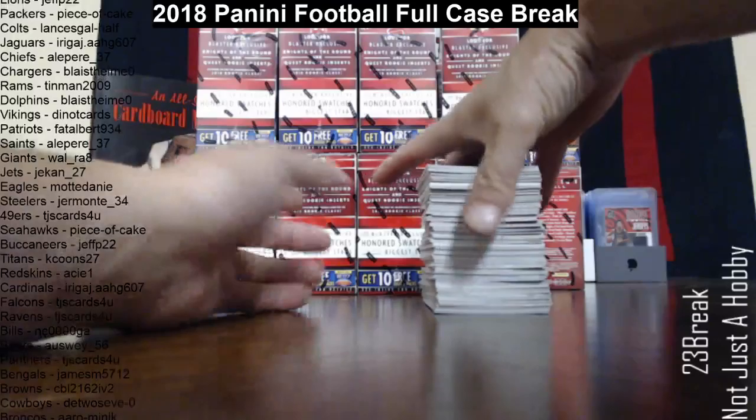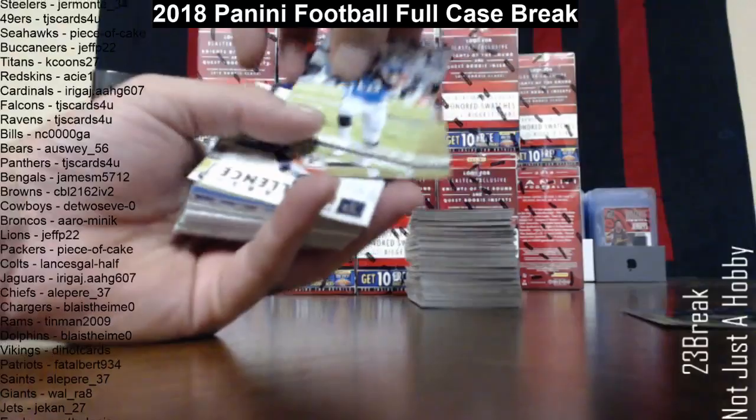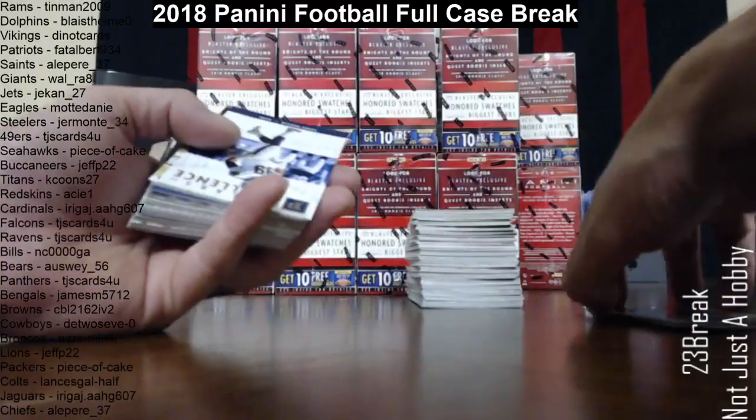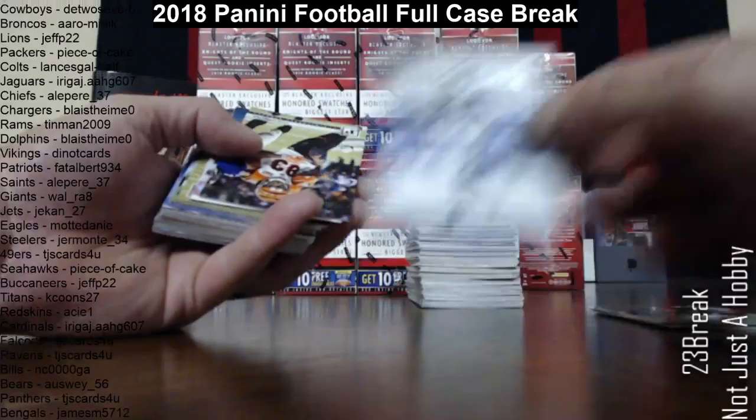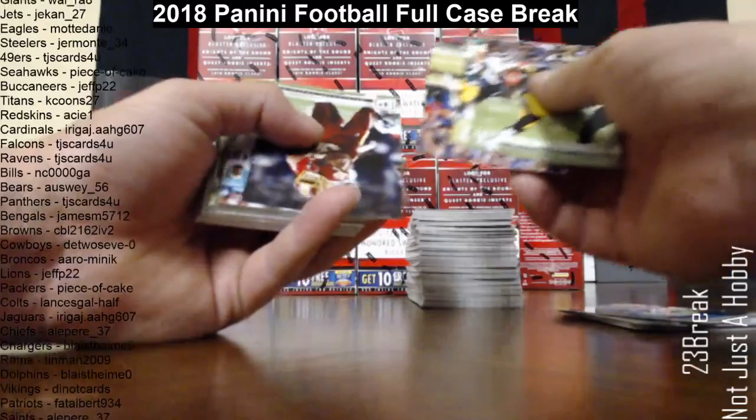Good luck. I'm going to go through the base really quickly. Darby base, Bradley Roby, Olivier Vernon, Taywan Taylor, David Njoku, Aaron Donald, Pillars of Excellence. Nice card. Tyler Boyd, should have a good year. Casey Hayward, filler. Base, base.